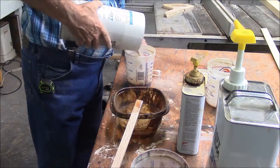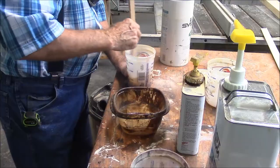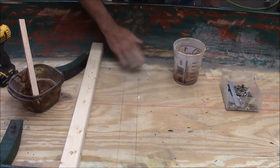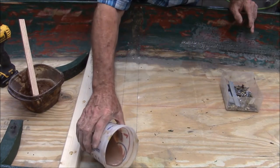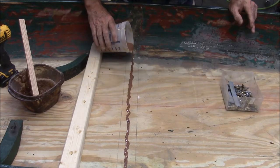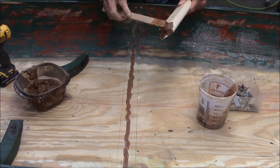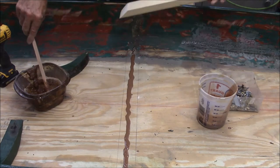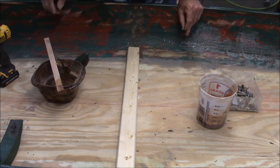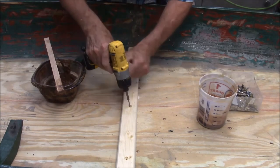On this side over here, this will be the glue to stick the ribs down to the floor. I'll show you the center one — it's probably the easiest to see. I've already marked where the brace is going to be. I'm just going to pour some of this glue neatly down the center, and I'm going to butter — that's what it's called, buttering — some of this glue-slash-filler on the ends. Unlike regular glue, with epoxy you don't want to clamp it too hard because it'll squeeze all the epoxy right out.